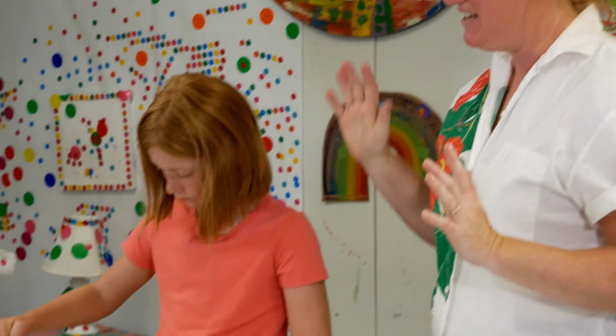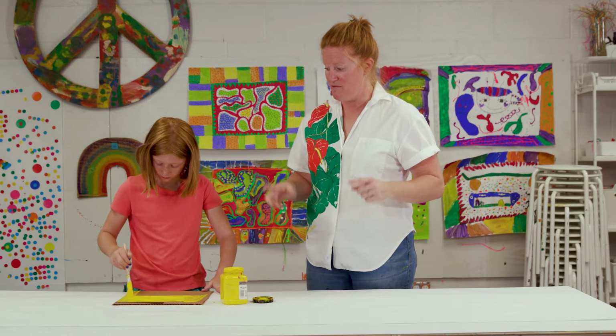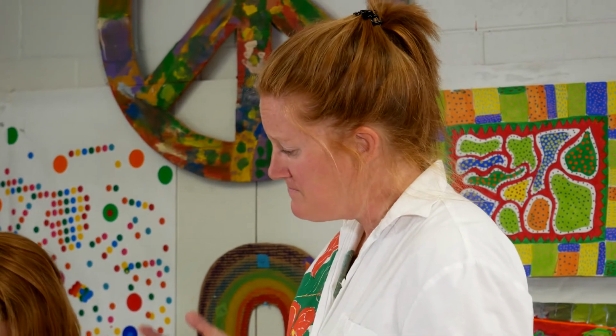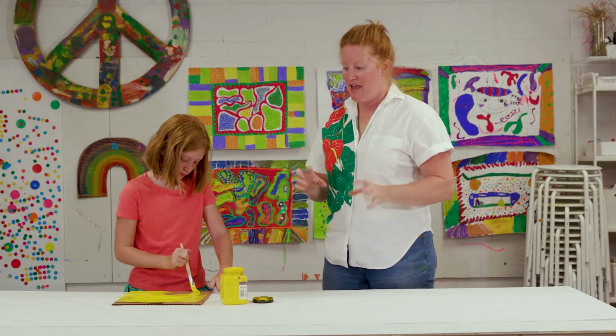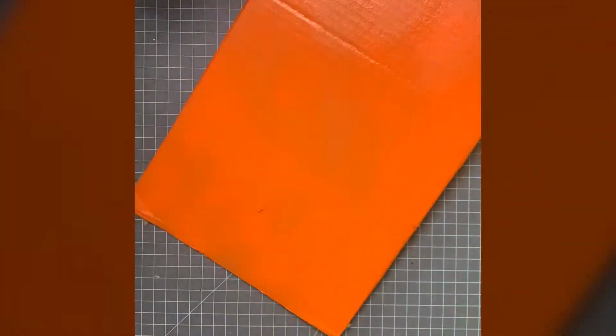Okay, so in addition to the bunting, we're going to have sunshines for the clubhouse, and Claire is working on the beginning of the sunshine. So we're using cardboard to make our sunshines, and Claire's using yellow, which, like we were talking about, is a warm color. And the warm color is going to look really good with the bunting, which is a cool color. So once she is done painting, we are going to cut out a circle for the center of the sun, and then we're going to cut strips for the rays of the sun.